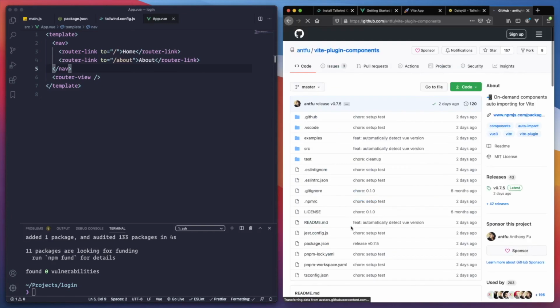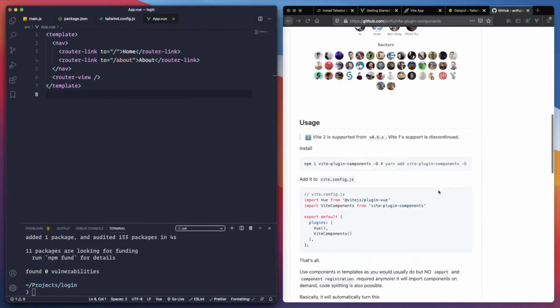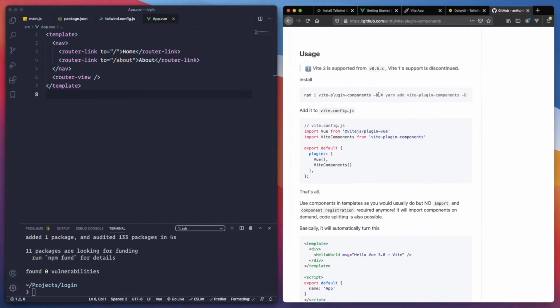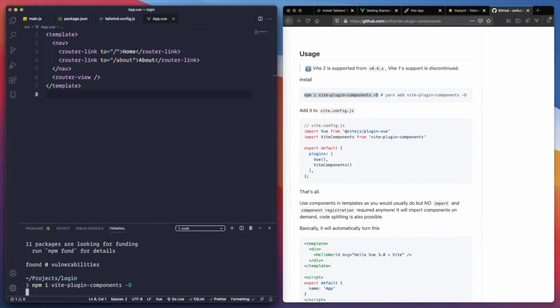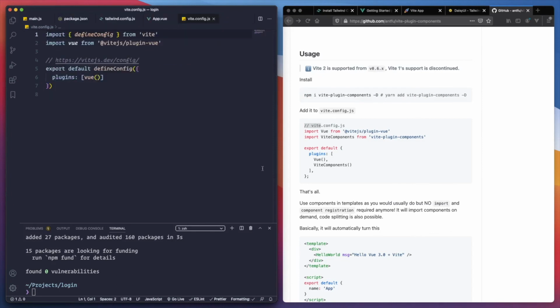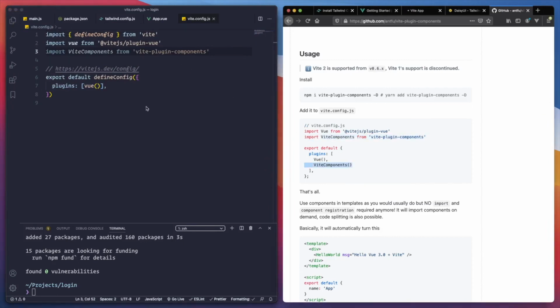It's actually pretty neat. So remember, because we use script setup, whenever we need to import a component, we just need to call it from there. But if we install it, let's actually install it in dependency mode. That's what we have from here. The only thing that I need to do is go to my vite.config. So let me go to vite.config. I will import that plugin components, and I will put it just after Vue, and a comma. There you go, and that should be enough.